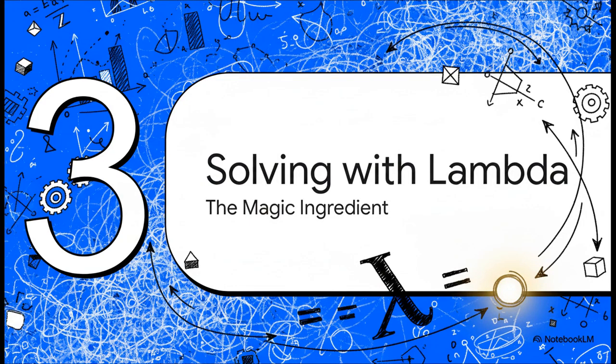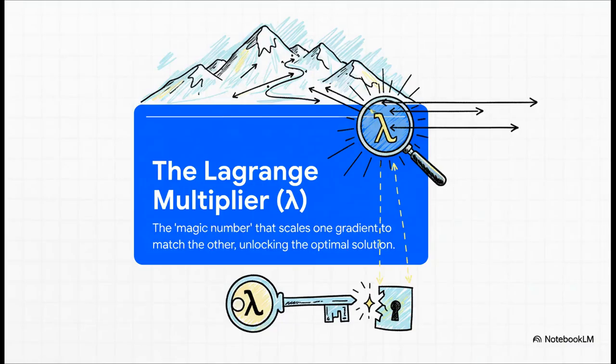This visual insight is fantastic. It's really intuitive, but how do we turn it into an actual answer, a number? Well, thankfully, we can translate this geometry into a single, powerful equation using a little bit of what feels like mathematical magic. We do it with something called the Lagrange multiplier, which we represent with the Greek letter lambda. You can honestly just think of lambda as a magic number. It's the number that connects our goal with our constraint. It's the perfect scaling factor that gets them to line up.